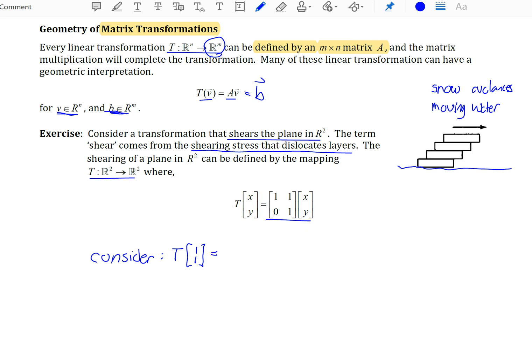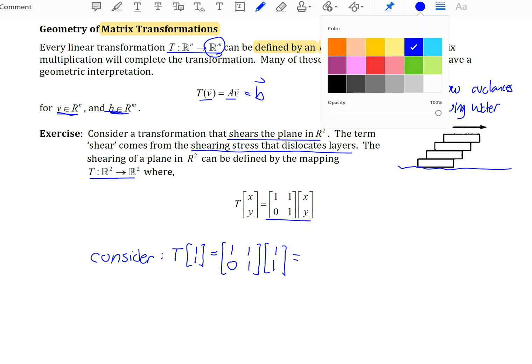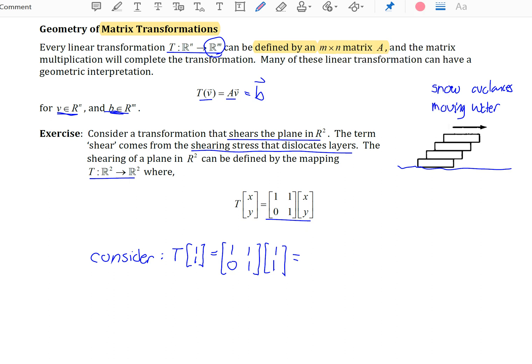To find how the point (1, 1) is transformed, we'll multiply (1, 1) by this matrix. Now recall from chapter 3, when we're doing matrix multiplications, one way to do it is to look at the first row times this column, adding your products as you go. So 1 times 1 plus 1 times 1, I think we get the first element is going to be 2, and our second element will be 0 plus 1, so (2, 1).